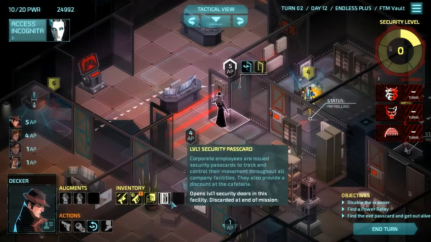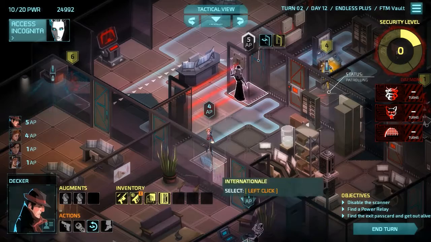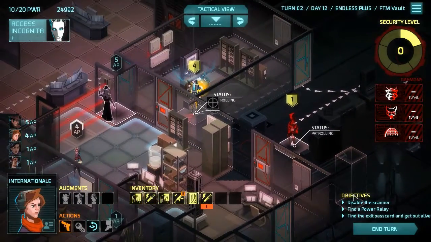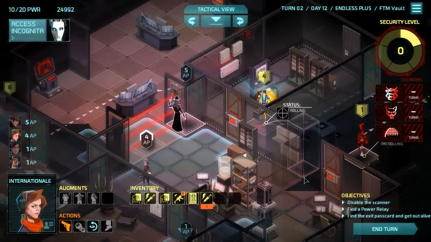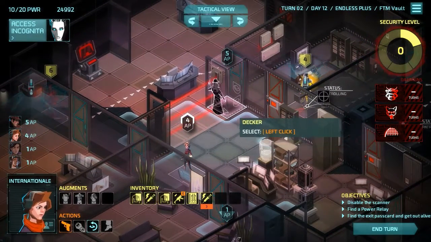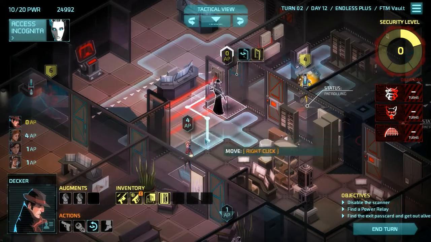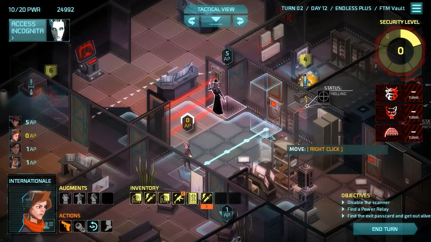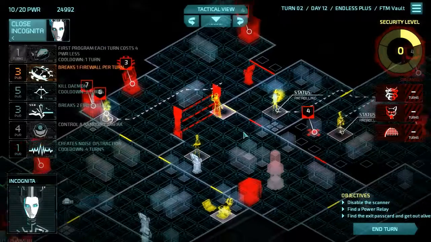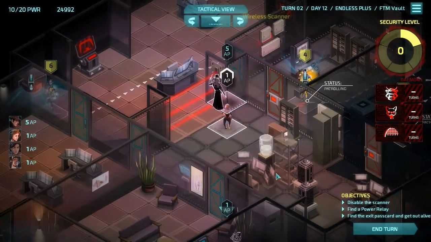Does he have the pass card? Fuck me. I needed to give him the pass card. She has the pass card. Oh, but he does have the... He can unlock this thing right here. So she could go to the side and give him the pass card through the locked door. Yeah, that was bad.